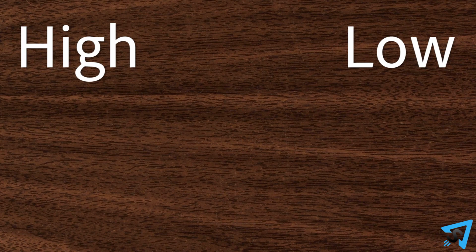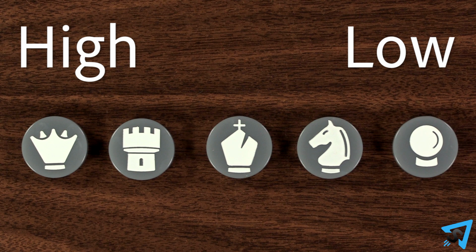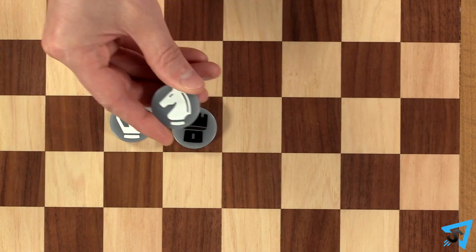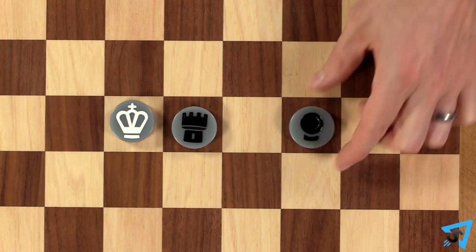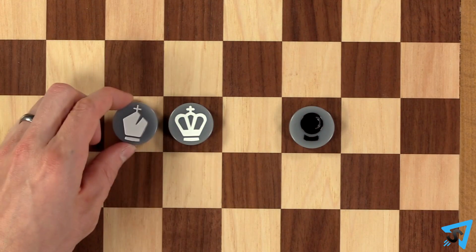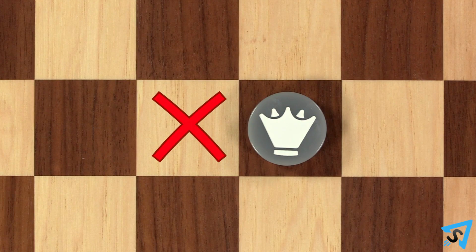Pieces are ranked from high to low as follows: queen, rook, bishop, knight, pawn. When a piece is captured, a piece of the next lower rank belonging to the capturing player is created on the square where the capturing piece started its move. When a pawn is captured, no piece is created.